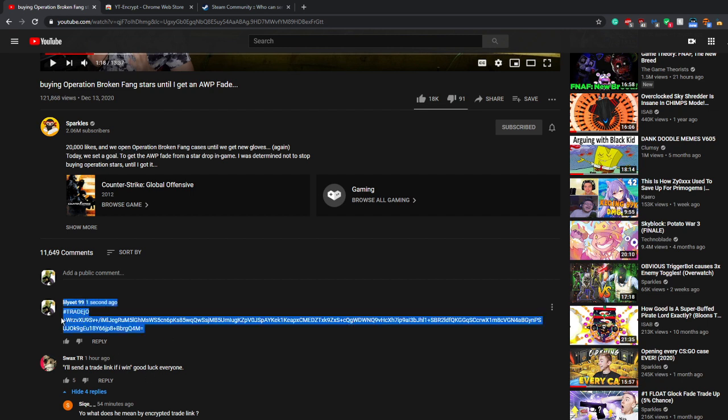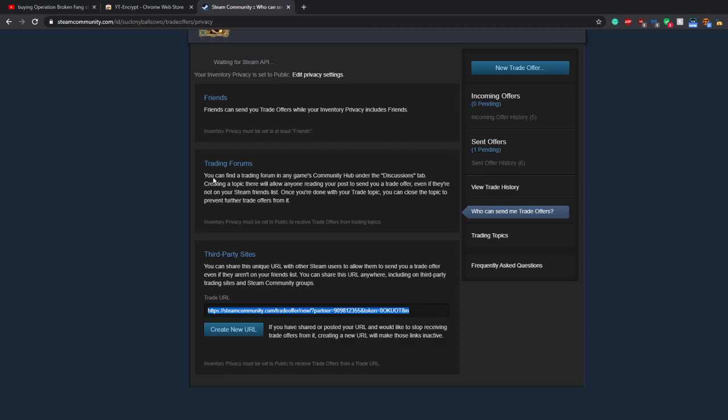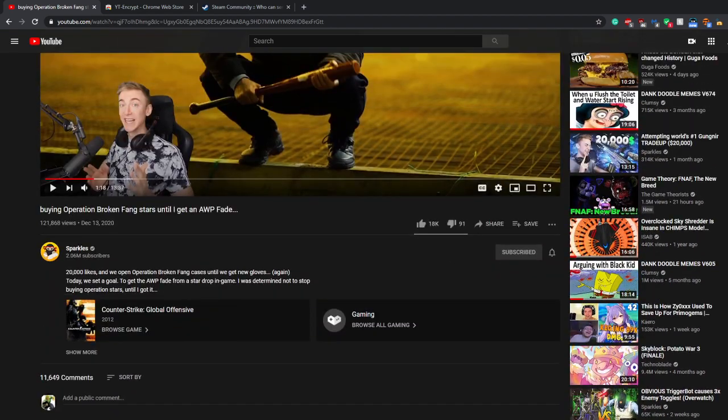And it should look like some jibber jabber, but in the end, this is supposedly the safer way, but I don't really recommend it if you don't want to go through the trouble. At least, like, I could just post my regular trade link, show it here. If you guys want to send me trade offers or something, I don't know, but this is how you do it. It's as easy as that.